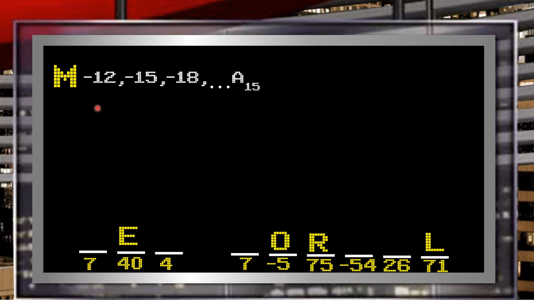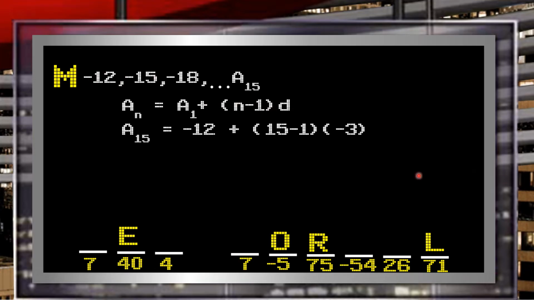Okay, in here, ang nawawala ay a sub 15. So, again, with the formula, substitute natin yung mga values. A sub 15 equals, ang first term natin ay negative 12 plus, oh, ma'am, bakit yung 15 dito positive? Remember na ang 15 ay yung ating n, so number of terms yon. Dito makikita, so 15 minus 1, at ang common difference natin ay negative 3.